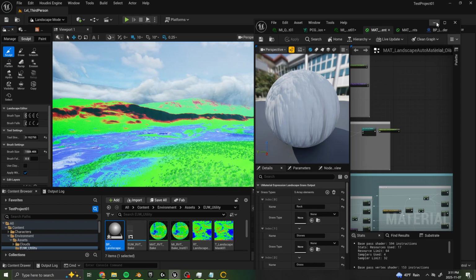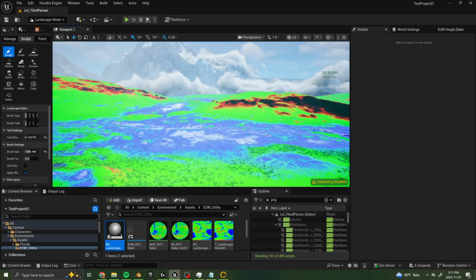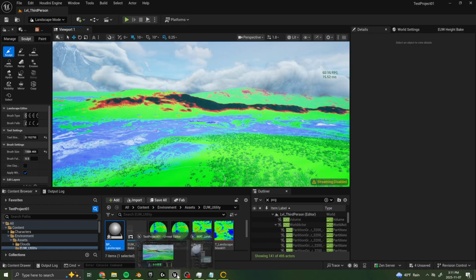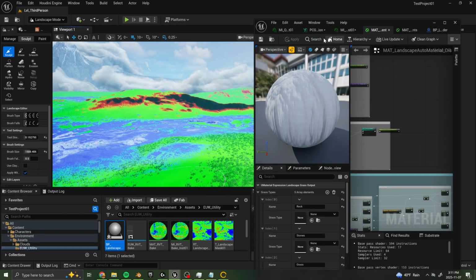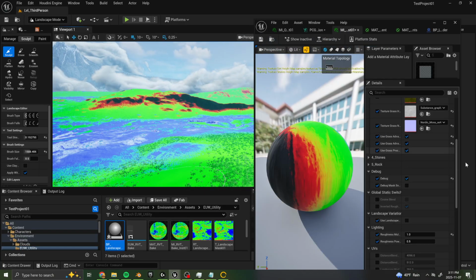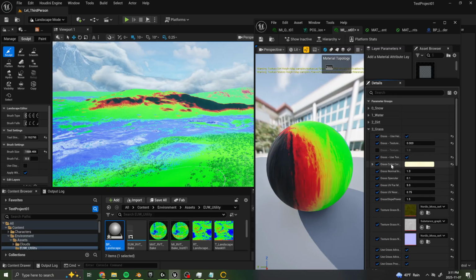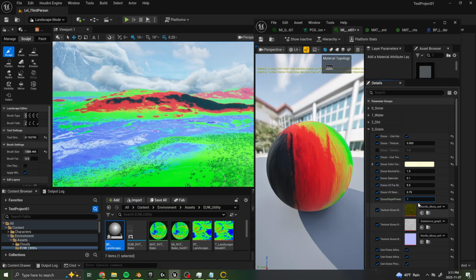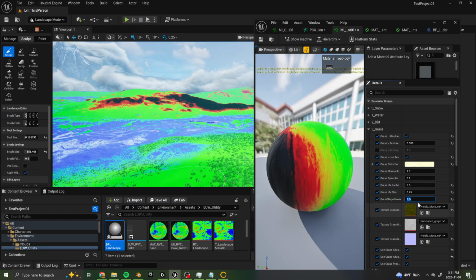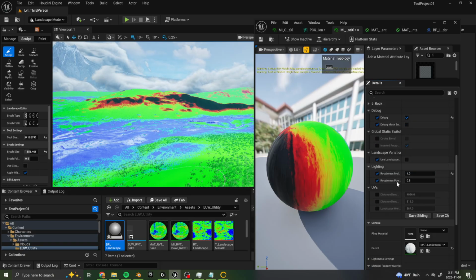But yeah, as you can see, this stuff is pretty useful, and when you're viewing things in such a manner, I can go up to here. I can say grass, let's see, grass slope power. Let's try 2, and you can see it update in real time. So if I want less grass or more of it, these values can prove very useful. So I'll just come here and turn this off.